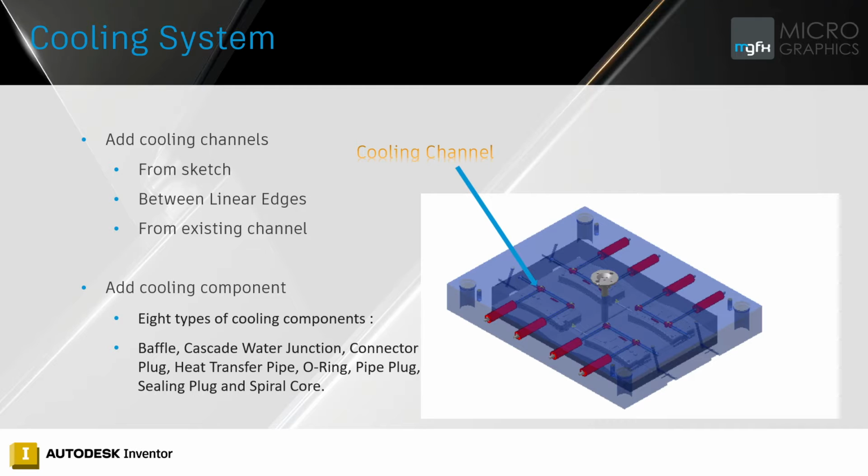Now, I'm not going to beat around the bush here. I'm no expert when it comes to injection molding. I have limited experience in industry, but of course people that do work in this industry will know exactly where and how to use these according to the criteria they need. But it's all automatic from the add cooling component tool that exists in the ribbon for mold design.